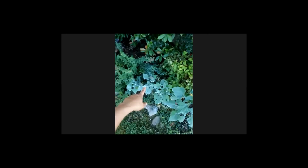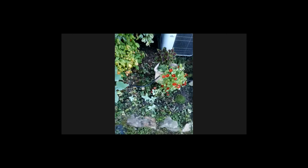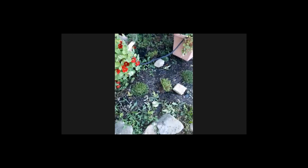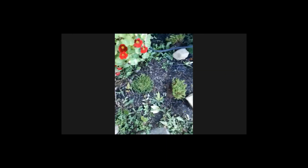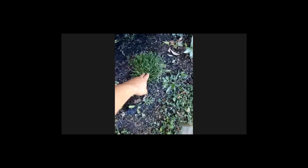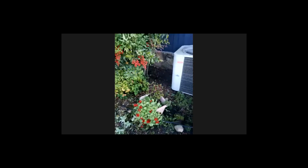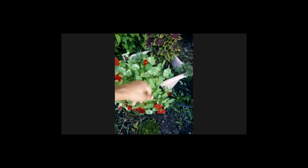I've got some Mexican sunflowers. They come in really nice and really stand up and fill this whole area. I've got some zinnias. I'm trying to get some ground cover going in front of the unit because they were digging up here. So I've got a couple different types of ground cover. I got the little mossy ball looking one. Hopefully they spread. As you can see back there, the cats have been back there, and I think the skunk goes back there too. I've got some in containers, some nasturtiums and some snapdragons.